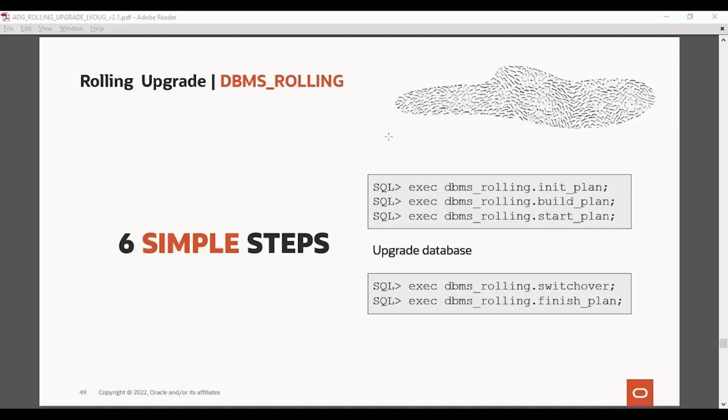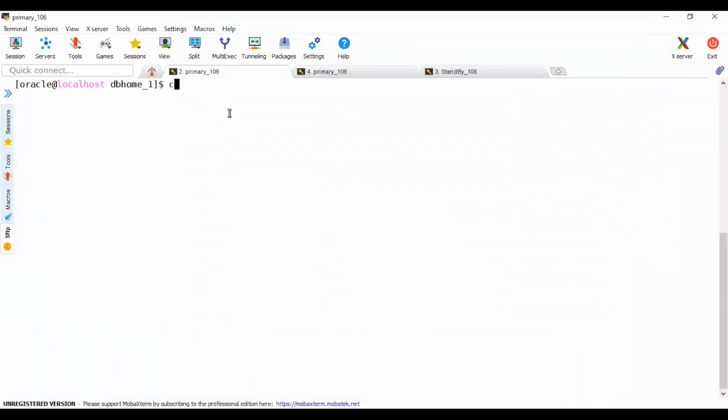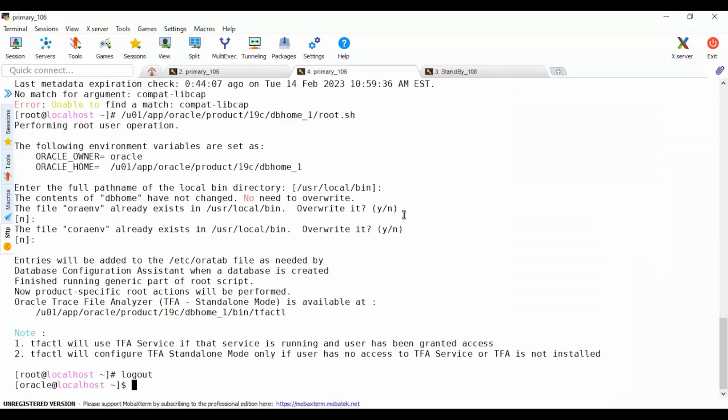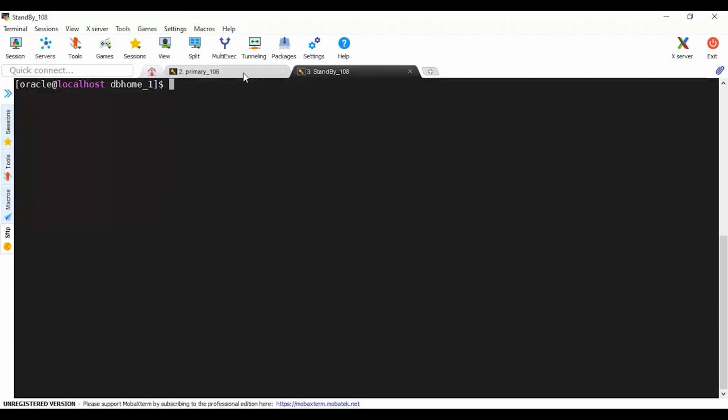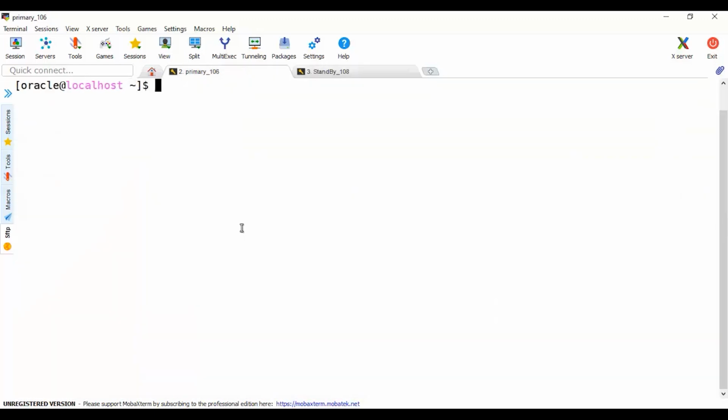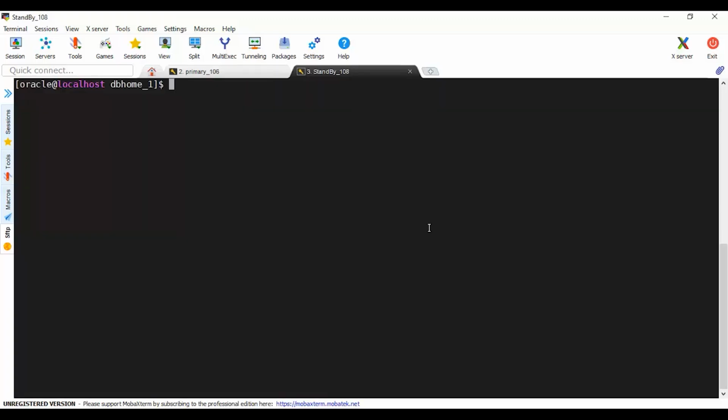This is the rolling upgrade steps. So let's see our environment now. Here I have my primary database, the white one. It's my first primary, and this one is my standby database.